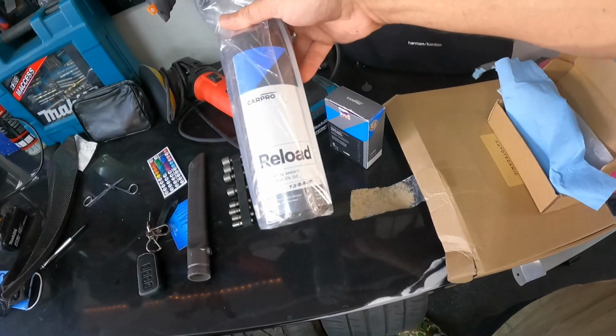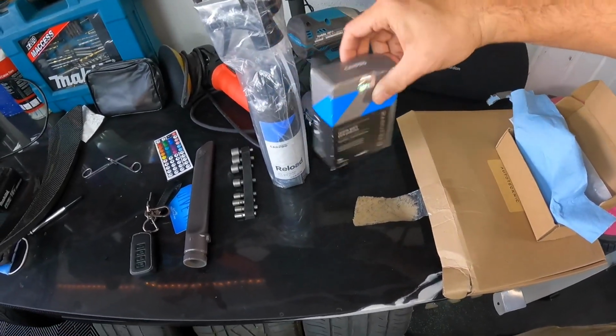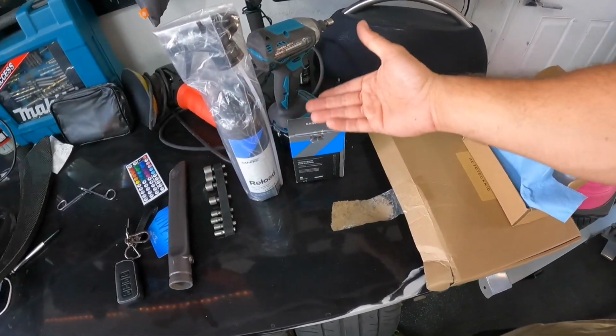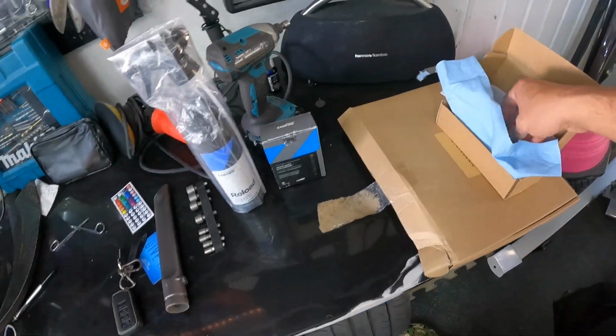I did get something in the mail. So this is a detailer for the ceramic coating. It's the same brand. You don't want to use a different kind of wax. It may wipe off or weaken the ceramic coating. So that's what I got.